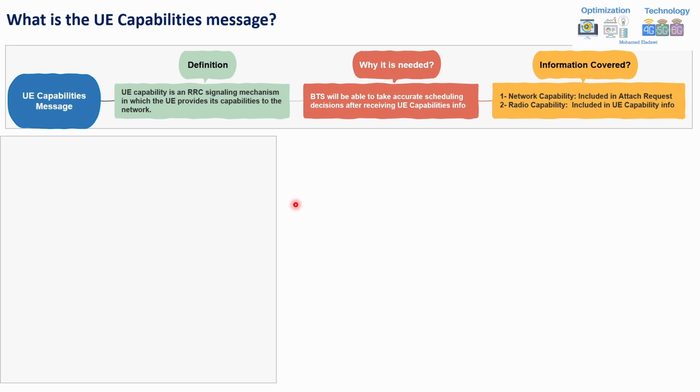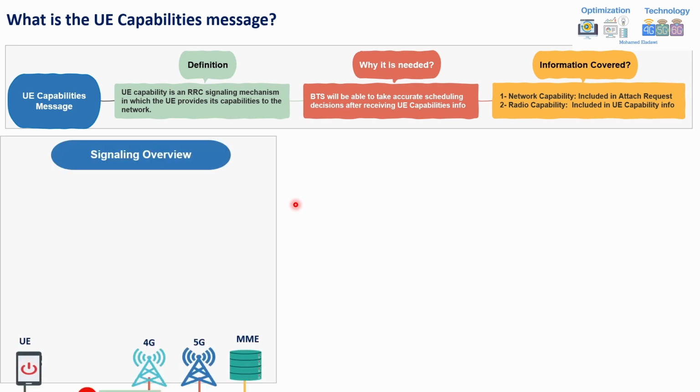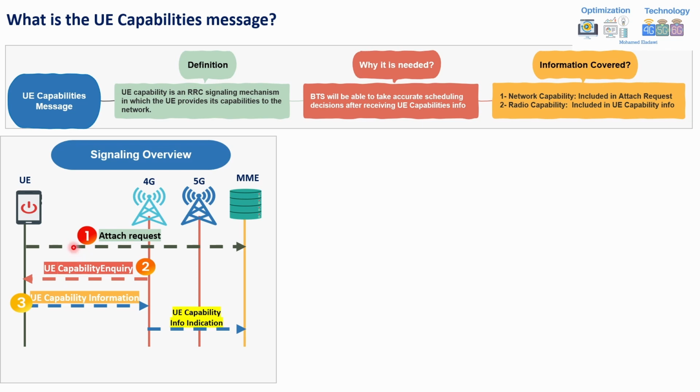So now let's have a high-level overview of the signaling. This is surely not the complete signaling, but just gives you an idea of what kind of information is exchanged. For example, initially during the attach request from the UE to the MME, this will cover some information about the network itself. The UE is informing the MME about some information, for example, whether it's supporting SRVCC or not, whether it's supporting E-UTRA ENDC or not, 5G, for example, whether it's supporting VoLTE or not. We'll be showing some of this information now.